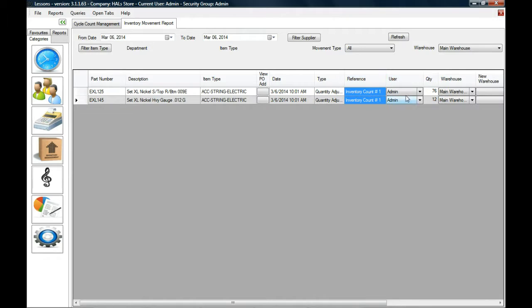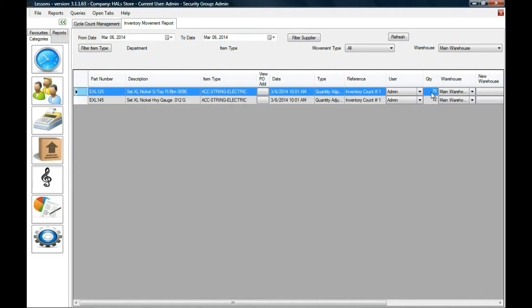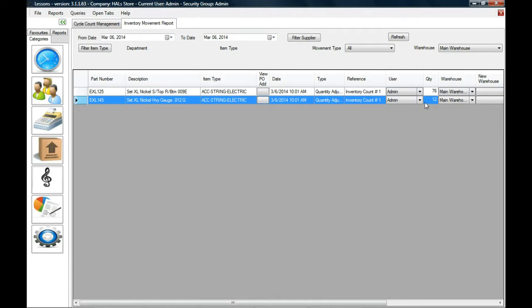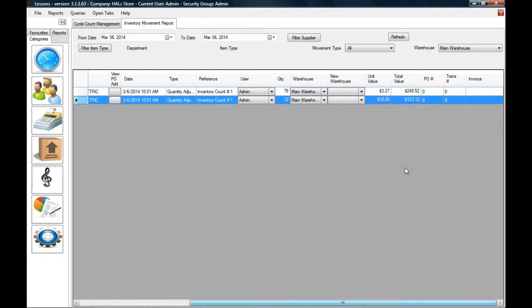It was done by user admin, and we adjusted the inventory for EXL 125s by positive 75 units, EXL 145s by positive 12 units. It happened in the main warehouse, so the unit value was $3.27. The total value was $248.52, $3.27 times 76.